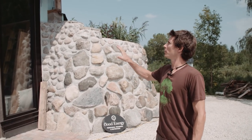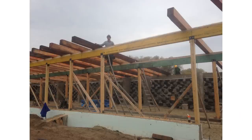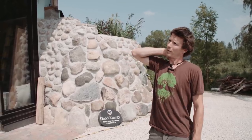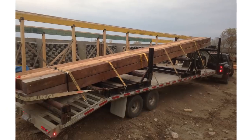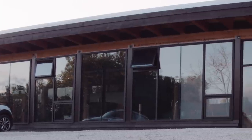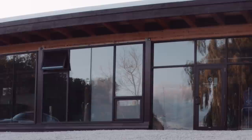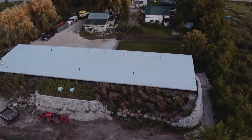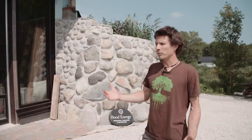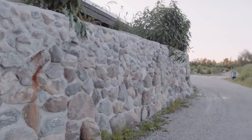We're back outside now. The overhang is something I didn't mention earlier — we have this three-foot overhang, which is typical in a passive solar house but not typical in Earthships, which usually have a slanted roof on the front face for solar panels. Our Douglas firs arrived at 34 feet long and I didn't want to cut them down, so we did a straight slope shed roof instead. This overhang also protects us from summer sun to keep the house cooler.